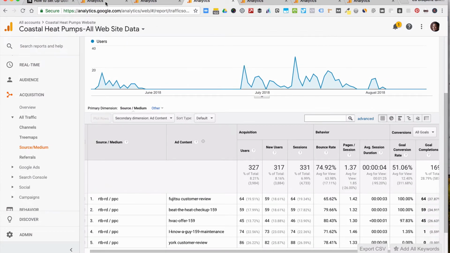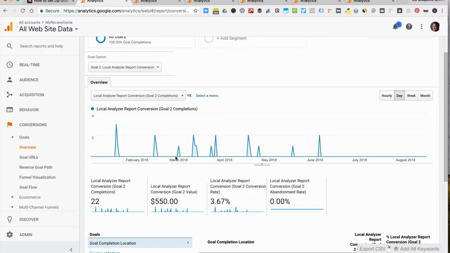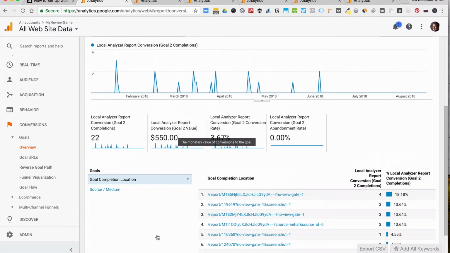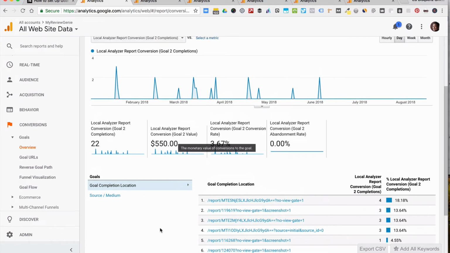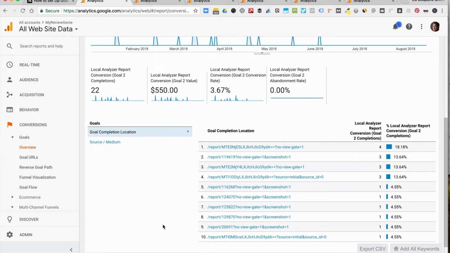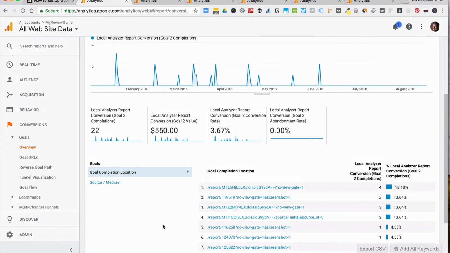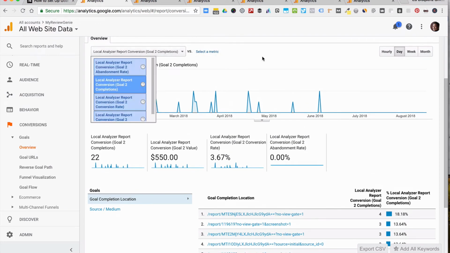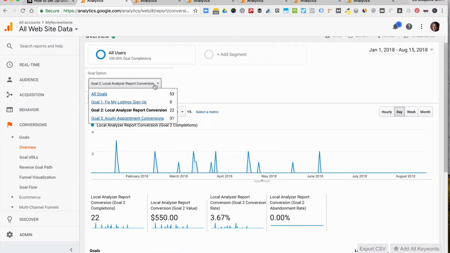So if there are any questions about how you want to get this set up correctly for a client or for your agency, we even have it on one of our landing pages or trust triggers. So we have a local analyzer report, and we track the same kind of steps. Like we track the goal completion if they opted in for getting a report. We track the goal completion if they ask for, what's the name? I don't see it. There's another goal complete. Oh, here it is. So in the time period, the first step is they visit, right?